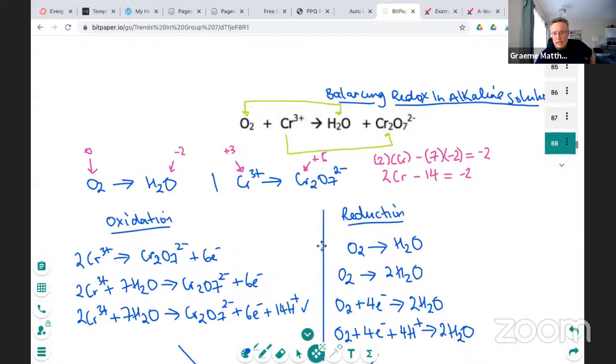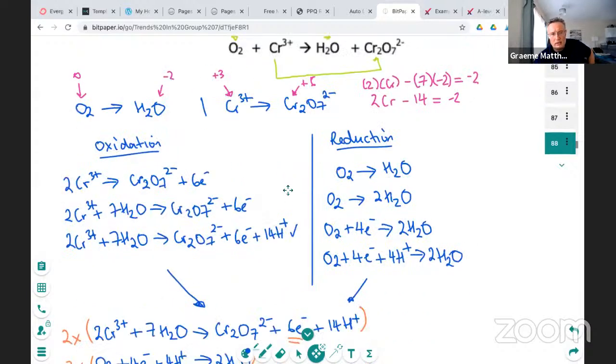So hopefully, chemists, what I've done here is manage to explain how to balance redox reactions in acidic media last week and alkaline media this week. All right, this is going to hold you in good stead for year 13, when you do fuel cells.